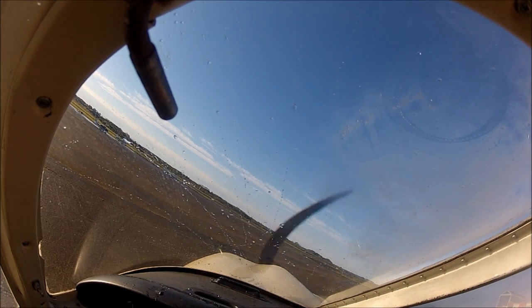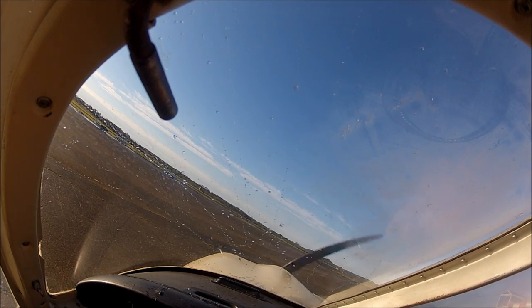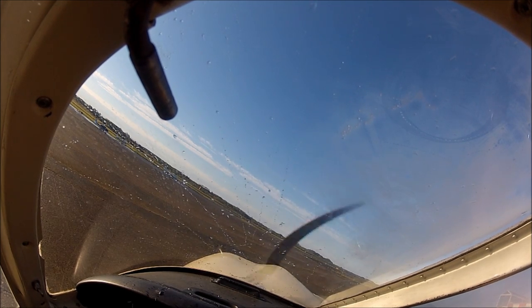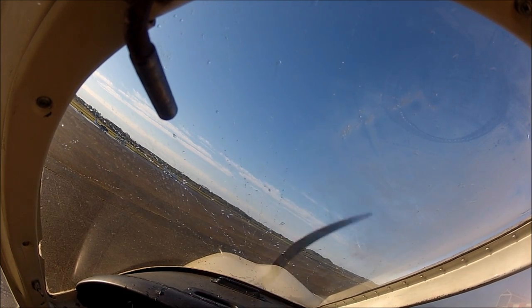Right, so we've got runway 28 in use, so we're taking off towards the west. You can see where the aircraft's backtracking on the runway over there, so we're going to taxi over in this direction and do a power check over at Bravo, which is a holding point. Enter from Bravo, backtrack, and take off towards the west, so we'll be going straight out over the Gower.